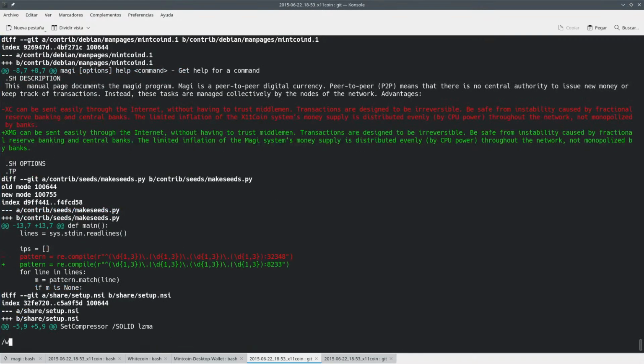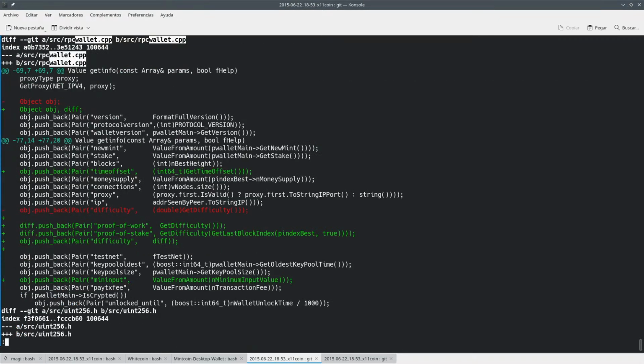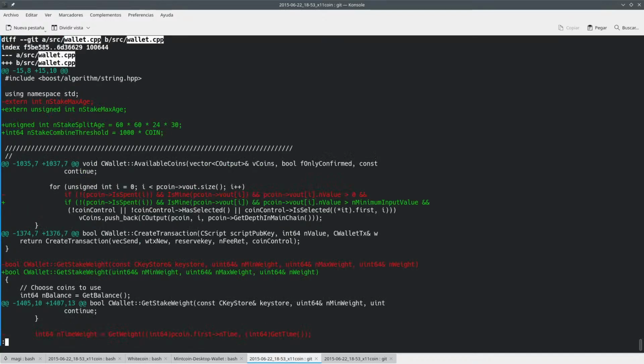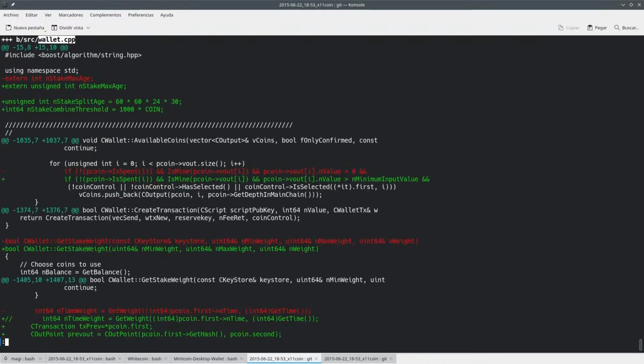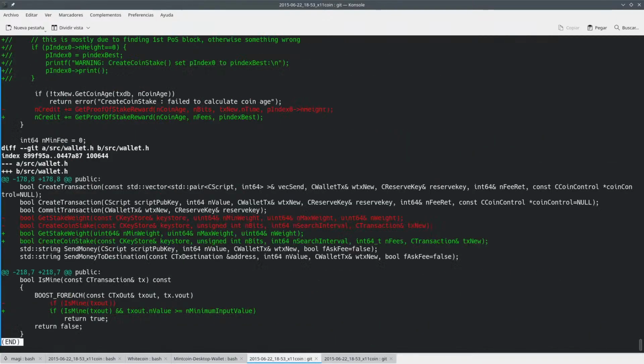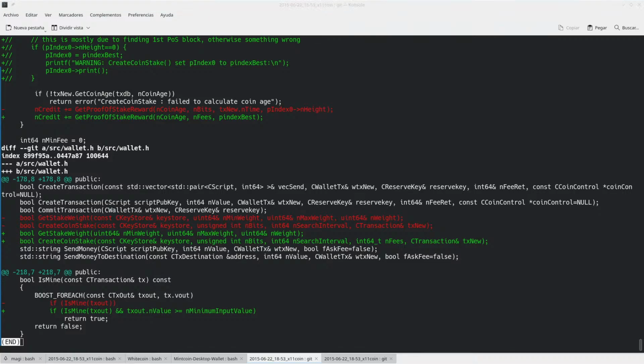Let's check wallet.cpp if there's something that I have missed. No, that's not right. I mean, this is not okay. Wallet.cpp. That's right.